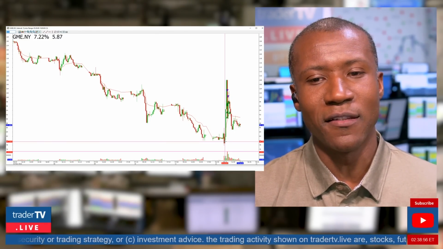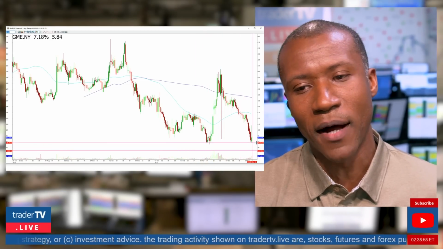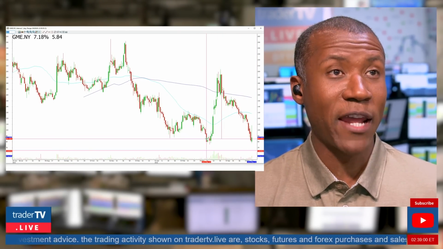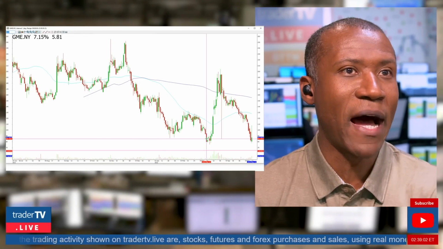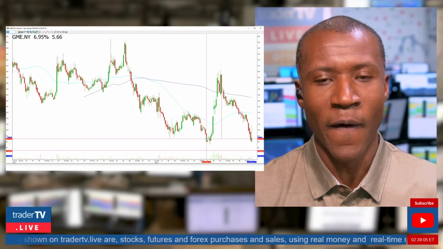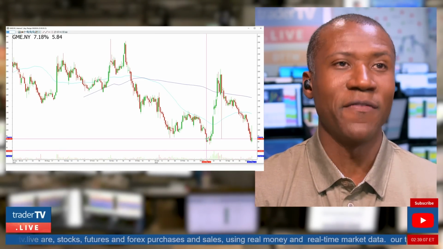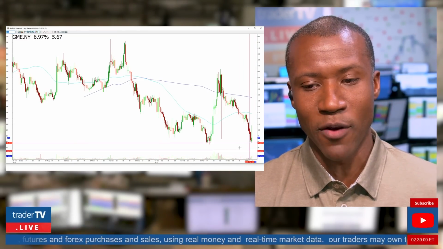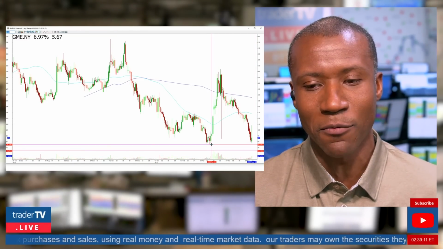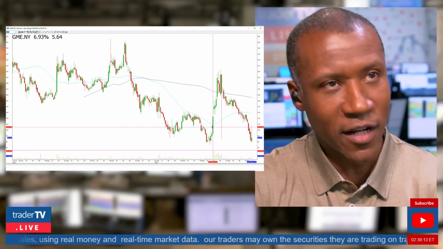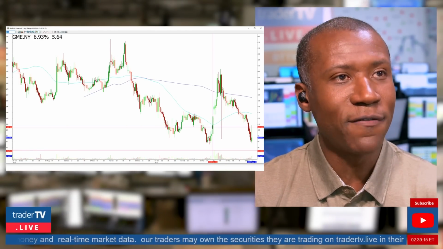But the significance isn't just that it made this double bottom. It's the manner in which it ran away from it last time. It didn't just make a minor bounce, and that's what you want to be looking for, a significant level. And a significant level has a lot of volume. When it breaks away from it, the biggest volume spike was on that bottom the first time, and then it also has a big move off of that double bottom. All right. Yeah, good one.